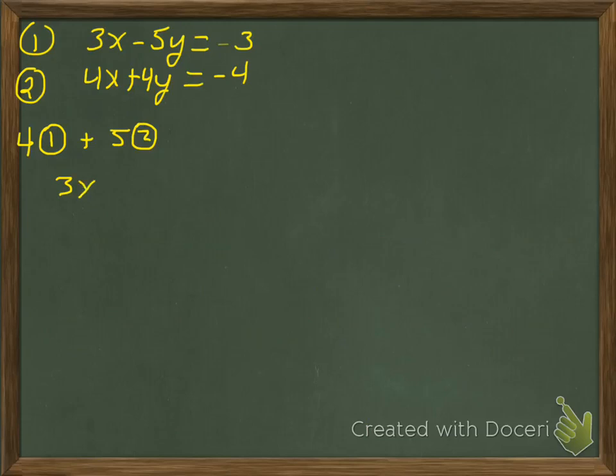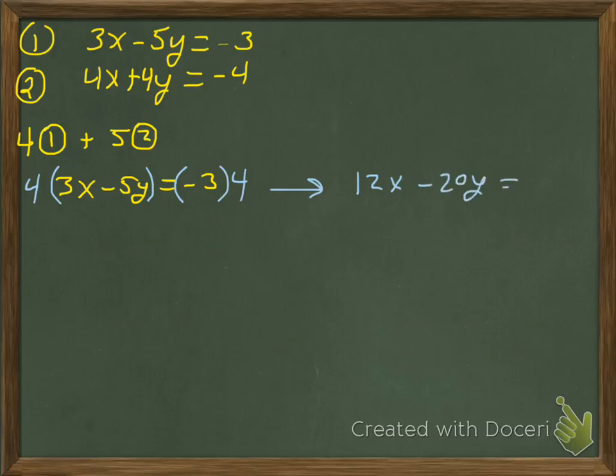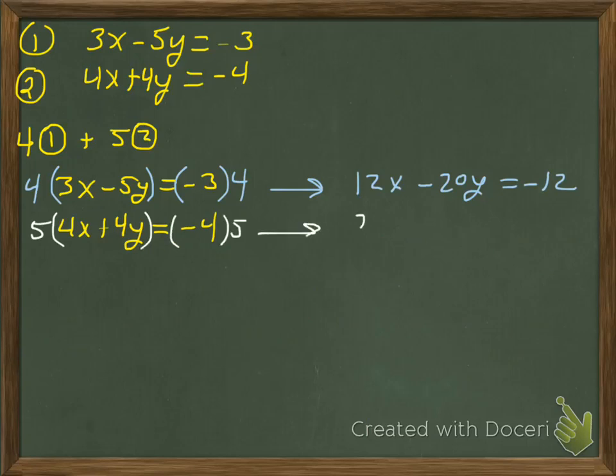Alright, so equation 1 is 3x minus 5y equals negative 3, and we're going to multiply both sides of the equation by 4. 3 times 4 is 12, minus 4 times 5 is 20, negative 3 times 4 is negative 12. Then the bottom equation, equation 2, we're going to multiply it by 5. Okay, in each case, 4 times 5 is 20. 20x, 20y equals negative 20. And now you see that when I add the 20y's, they'll cancel because one's a negative 20, one's a positive 20. Okay, so we will have 32x equals negative 32.